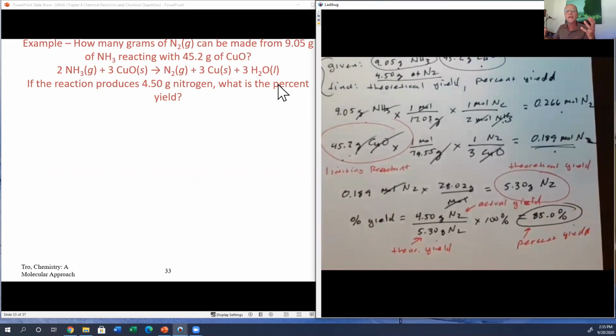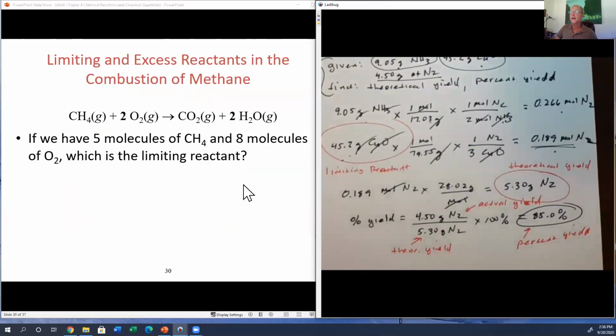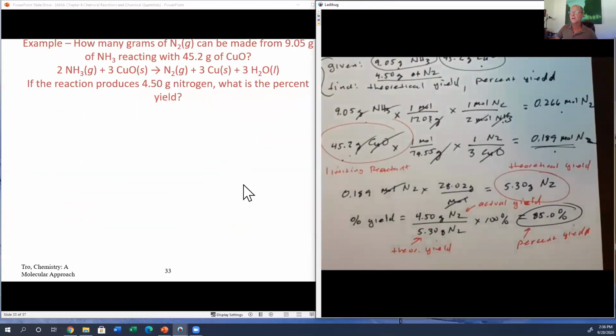So the percent yield should always be less than 100%, right? If you get a percent yield that's more than 100%, something went wrong in working out the problem. It should never be over 100%. It would be like saying, oh, I have all these ingredients, and I ended up making 10 pizzas. It's not going to happen. The theoretical yield limits the amount of product you can make. So the actual yield is never going to be more than the theoretical yield. It's always going to be either the same or less.